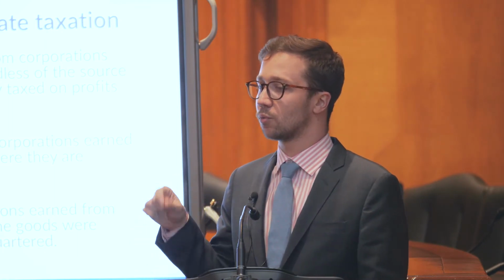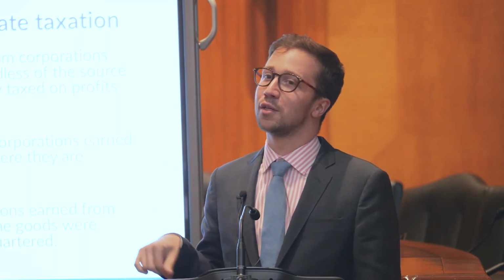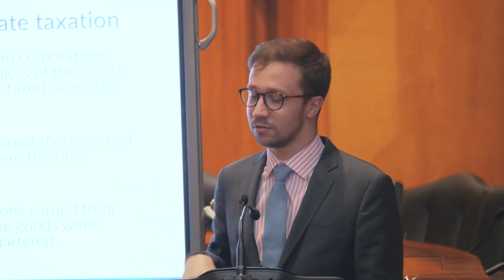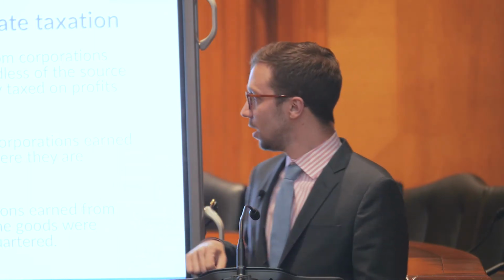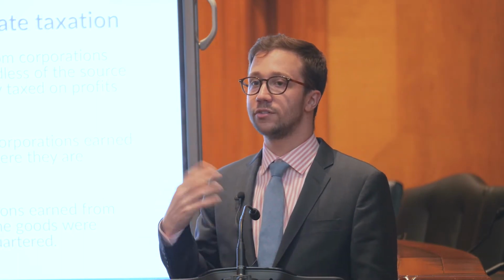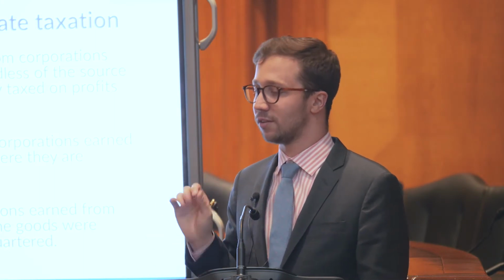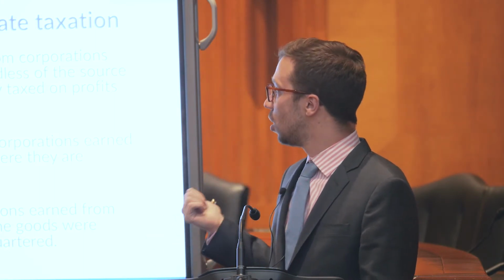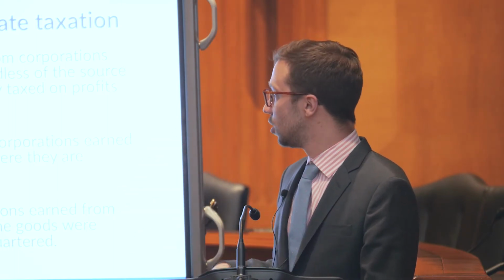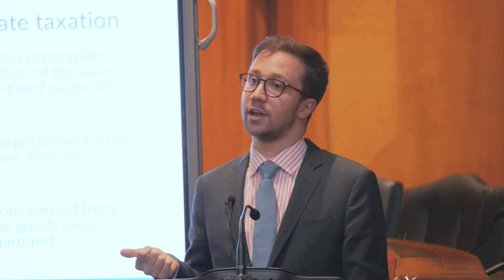Then the third one is a destination-based system. And this one is relatively new in the tax debate. And by new, I mean like 30 years old rather than these two classic ones, which are like 60 or 70 years old or maybe older. This one is based on the location of sales rather than profits. And I can go into that more if you have any questions at the end, but it covers all income from corporations earned from selling in a jurisdiction, regardless of where the goods were produced or where the corporation is headquartered.